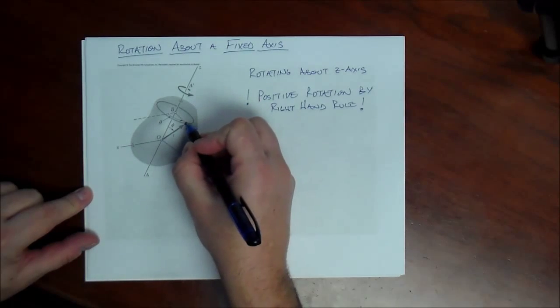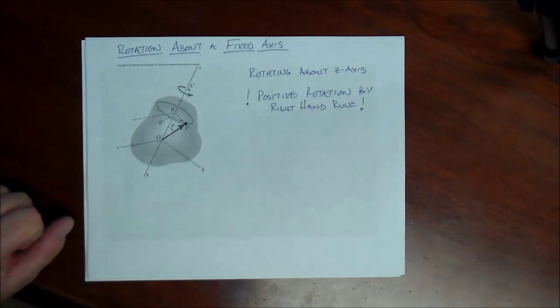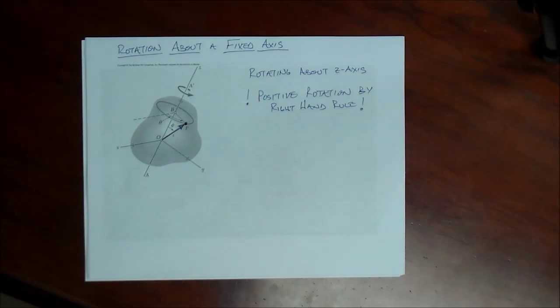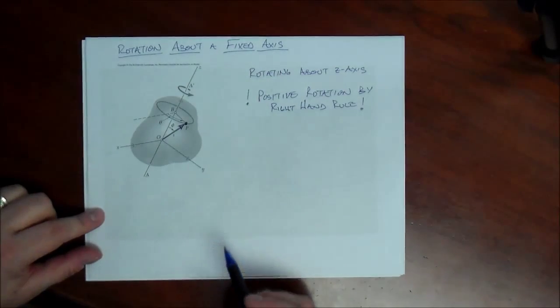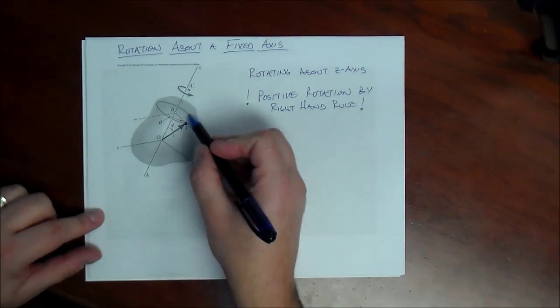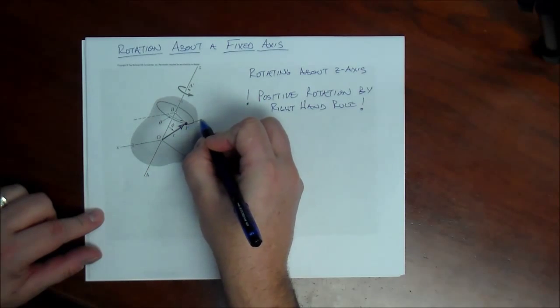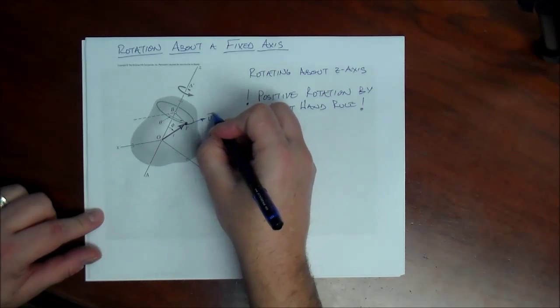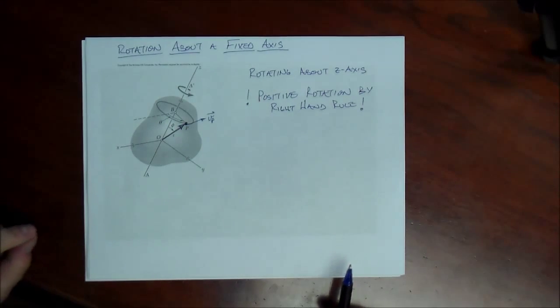Here's the origin. The position of an arbitrary point P is there. Here's the position vector for that arbitrary point. Okay, and I think you can imagine, if you can visualize this three-dimensional shape, that if P is following this circle, rotating about it, then tangent to that circular path is going to be the velocity of P. And we want to come up with a relationship to describe that velocity.